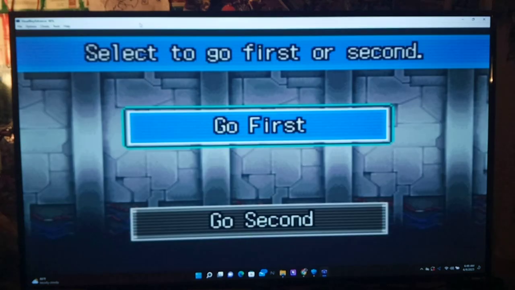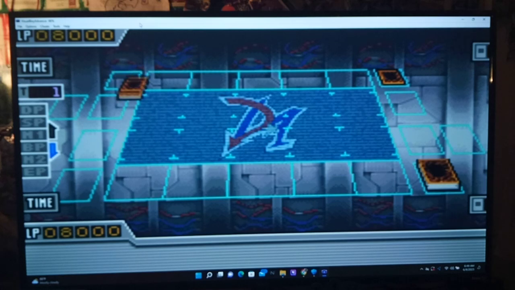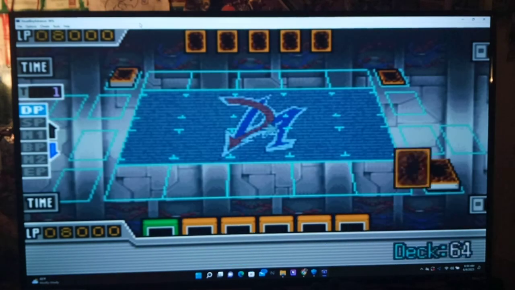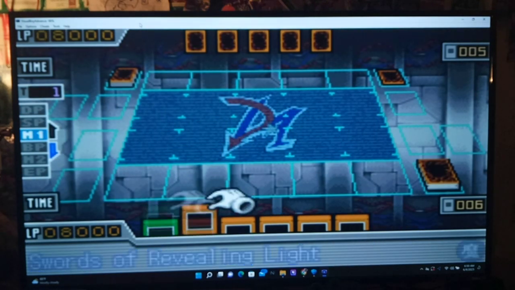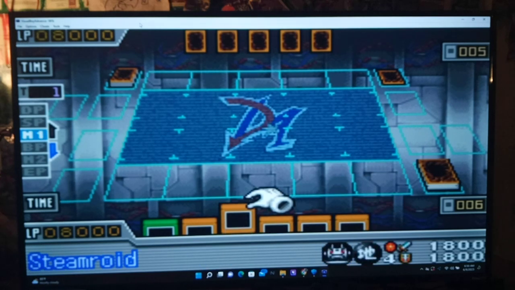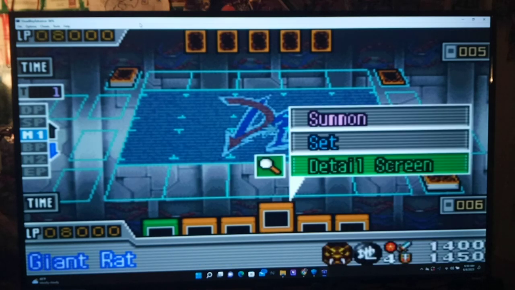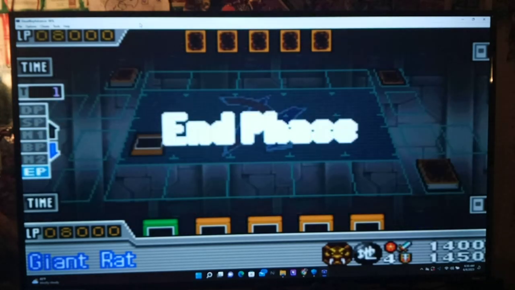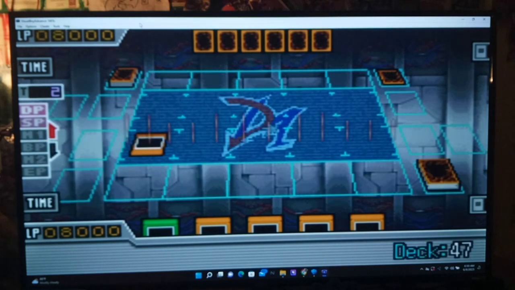Alright. And we will go first, because we're nuts. Duel! Alright, Jaden, get your game on. Interesting hand we have here. I'll throw a Giant Rat at you, Jaden. That's it. Let's see what you've got. Get your game on, it's my turn, so I draw.